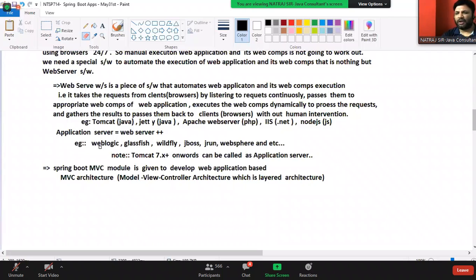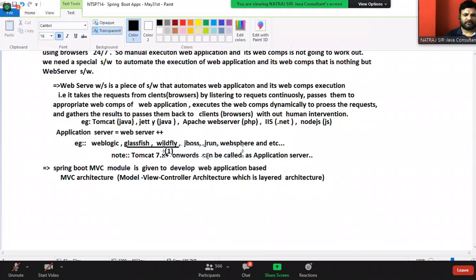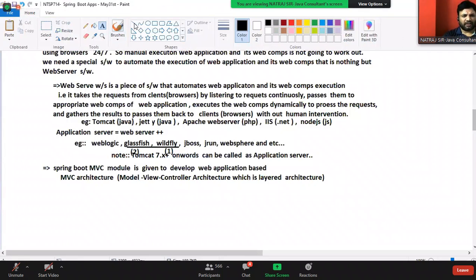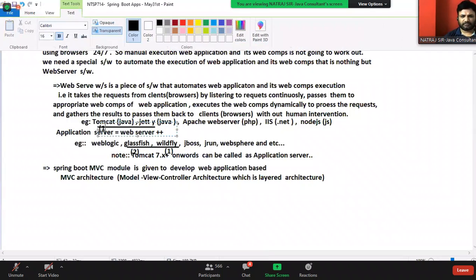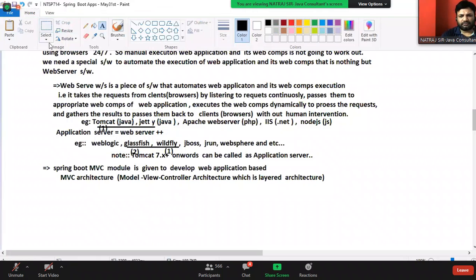WebLogic is becoming heavyweight day by day, and upgradation is also not happening properly. Compatibility issues are coming with the JDK versions also. That's why these two are very popular in the industry. This is number one, this is number two. And when it comes to web servers, Tomcat is number one, guys. WebSphere is the costliest and heavyweight one.